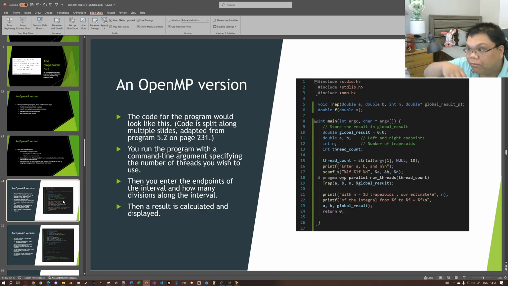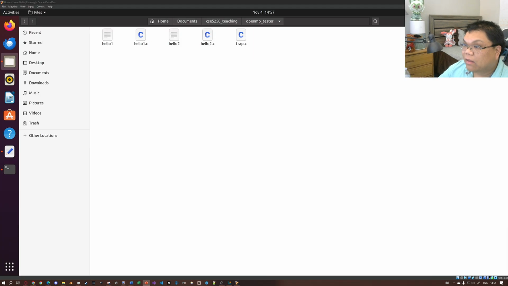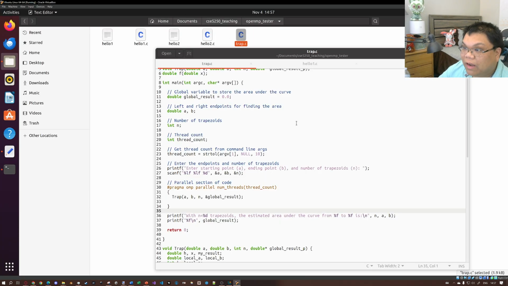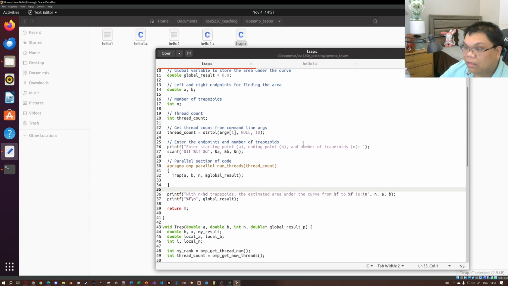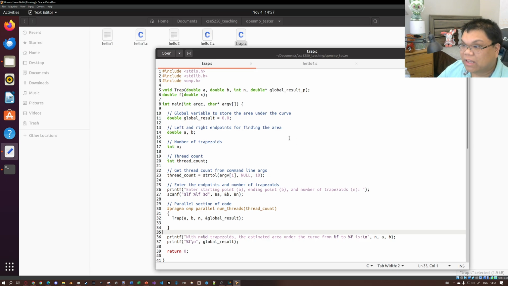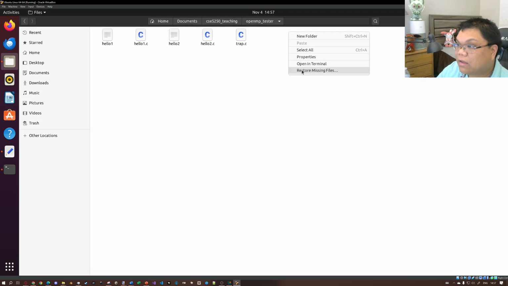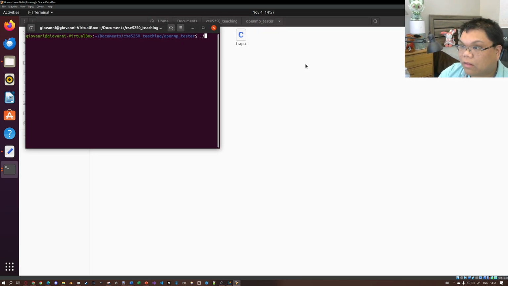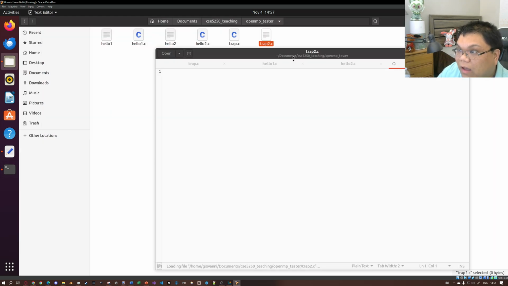So here's the code for our trapezoid program. It is from page 231 of the book, and even though I had already written it out here, I'm just gonna rewrite the whole thing again for the sake of demonstration.